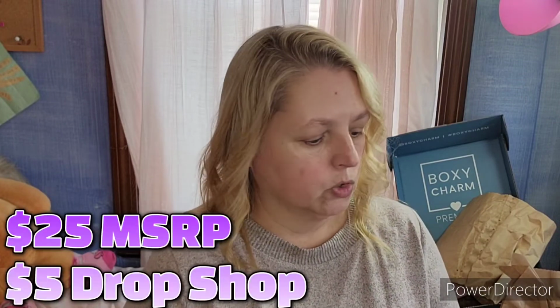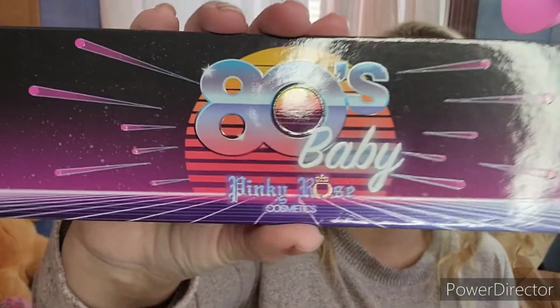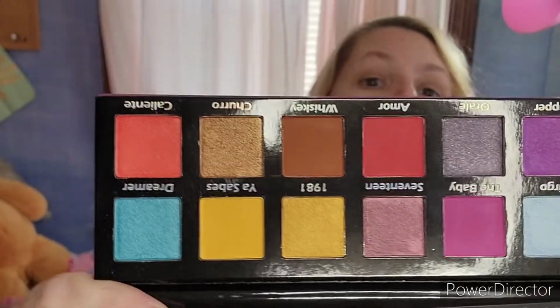And I got two palettes. These were, I think, $5. These are the exact same, so it's one for me and one to share. And this is 80s Baby by Pinky Rose. I could not pass this up, only because, well, I'm not an 80s baby, but my high school years were in the 80s. So I said, oh, I gotta have that in my collection. And it had all these beautiful purples and some nice contrasting colors. Like I said, one for me and one for one of you.